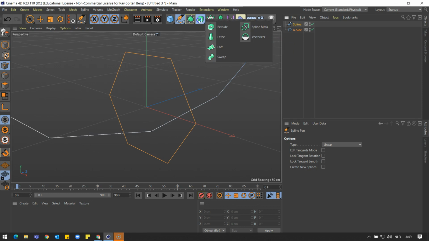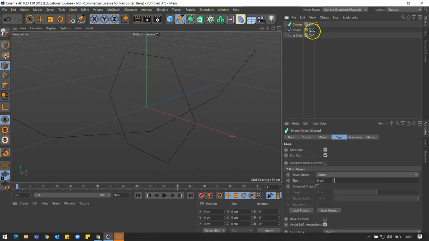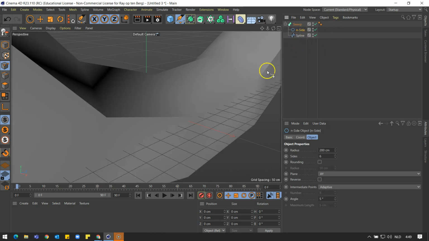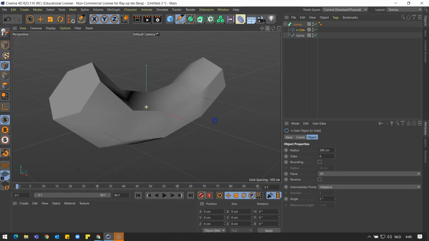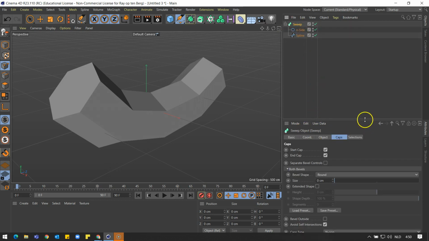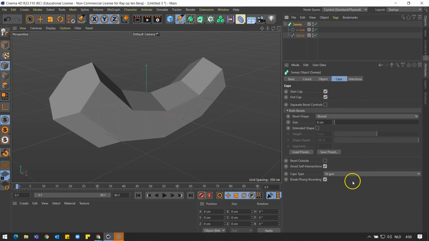Right, now, let's get a sweep in and drop the spline in. That's going to be my path, and put in the inside. That's going to be the shape of the banana. Now this looks nothing like a banana. It's not yellow to begin with, but I'm just going to get rid of this thing because I'm going to make a low poly banana. And in the sweep, I've used this trick in tutorials many times.